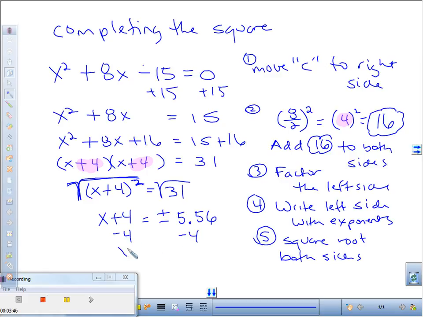And what are the 2 problems that we're working? 2 problems. Where are they, James? Well, it's minus 4. Yep. Those are 2. We have 2 of them. So last but not least here, what is that? 1.56 is one answer. And the other one is, is it negative 9.56?